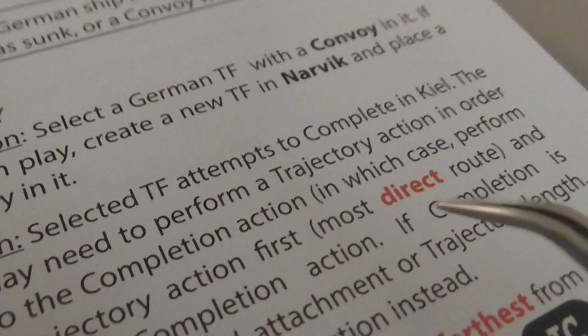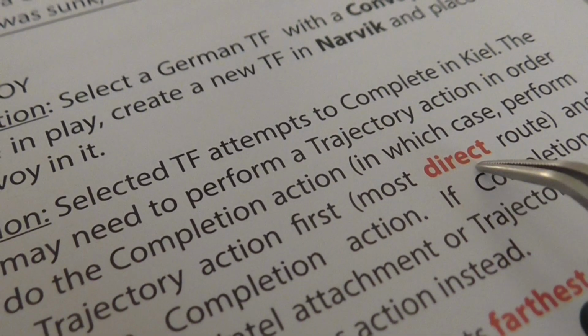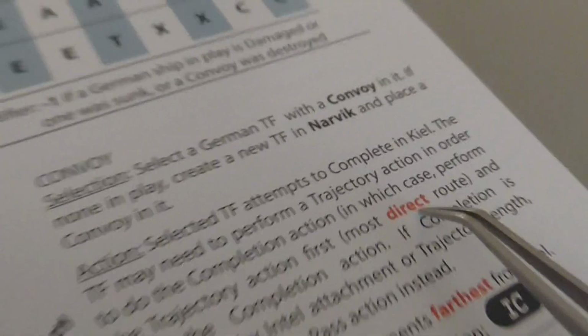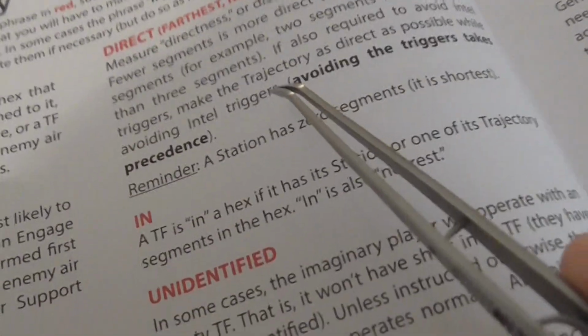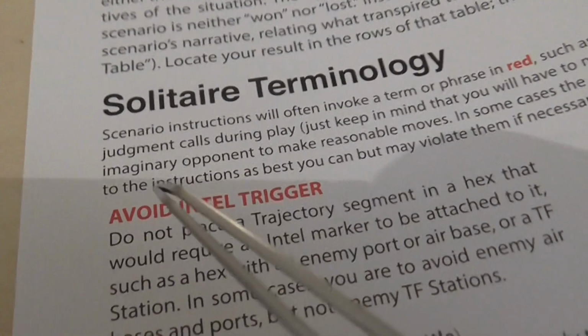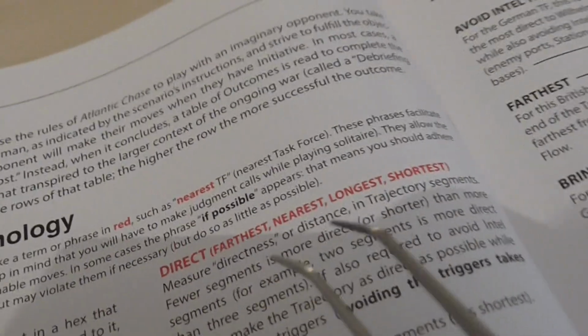And these words in red, I don't know if I did this in any of my previous videos, but in this book, the solitaire book, these words in red have a specific meaning, and it's quite important because it also tells you what they don't do, if that makes sense. Perhaps it doesn't make sense, but I'll explain better once I show you some of the red ideas. So direct is this one here. What's interesting is that it doesn't say avoid intel triggers. So it didn't say the most direct route avoiding intel triggers. It doesn't care about intel triggers, because if it did, it would say avoiding intel triggers. But it says the most direct route. In other words, they're coming down neutral waters.